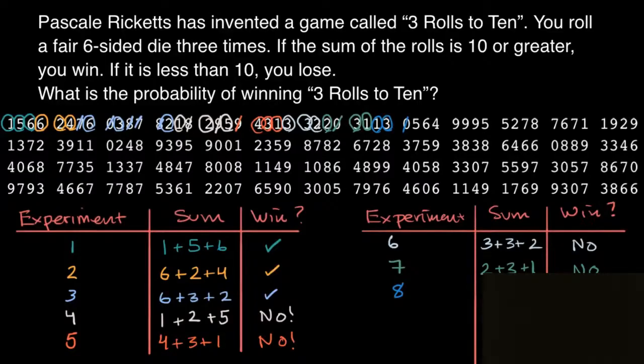The die fell off the table. We can think of it that way. And then in our third roll, we get a 5 plus 5. Did we win? No, this adds up to 9. So we had a string of wins to begin with, but now we're getting a string of non-wins.